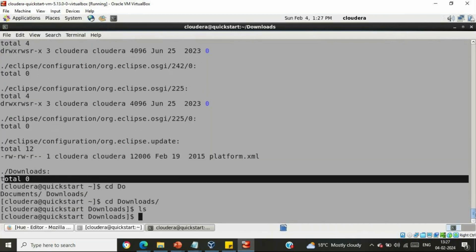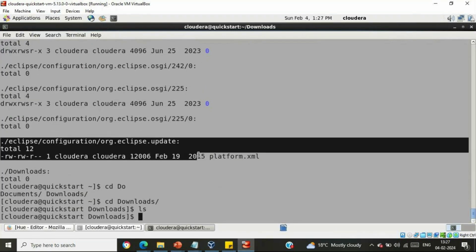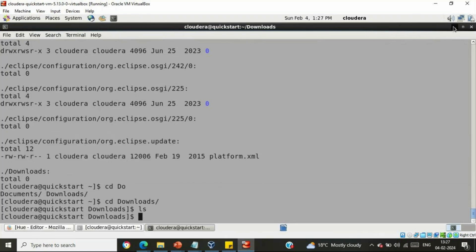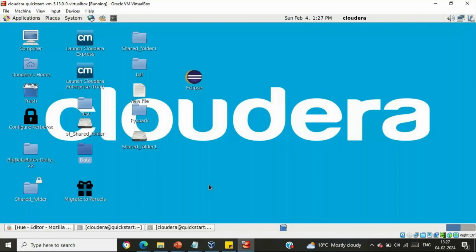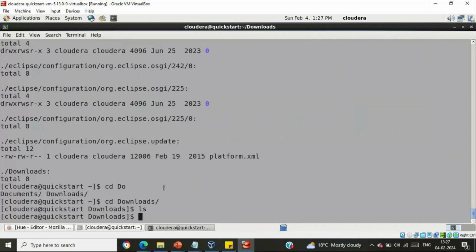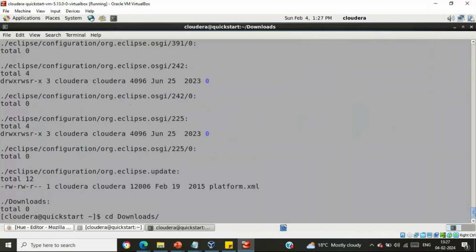Whatever is available in a particular path, it is going to list each and every file recursively, like what is the count and all. So recursively it is going to list you the files.